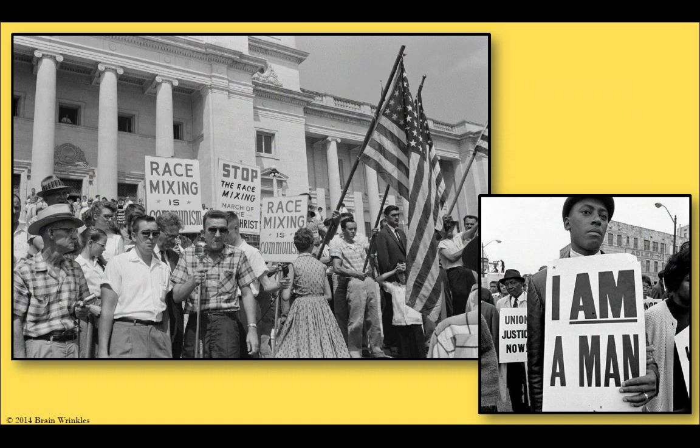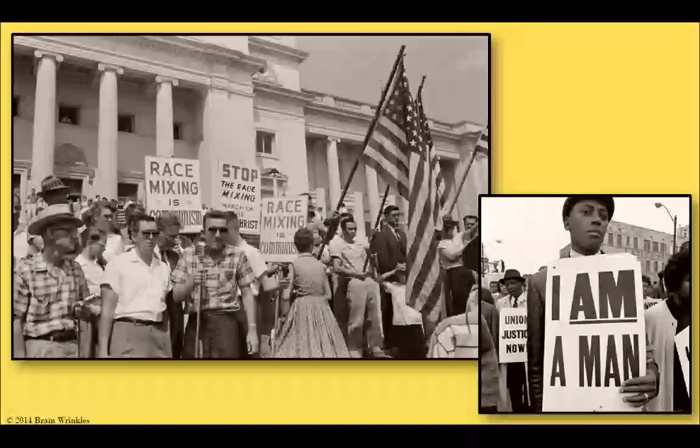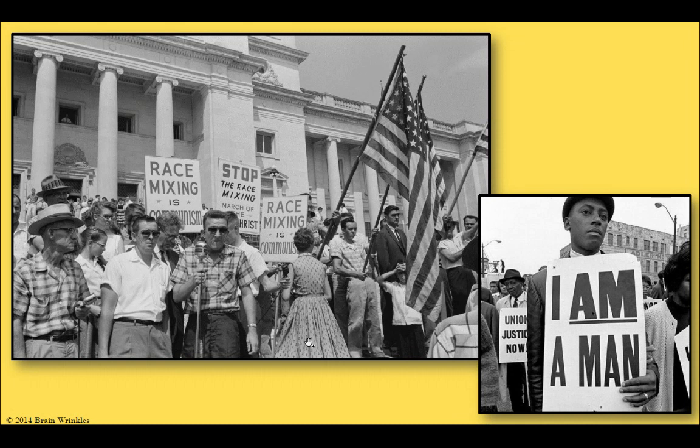And you can see both sides of this argument, right? Over here, I'm not exactly sure what state this is in, but in this picture, we have whites protesting racial integration. What racial integration is basically you take different races and you mix them all together. There's no separation at all. This sign says race mixing is communism. Stop the race mixing. March of the something. I can't read the rest of it. And there's another race mixing is communism type thing. So these are white people that are protesting it.